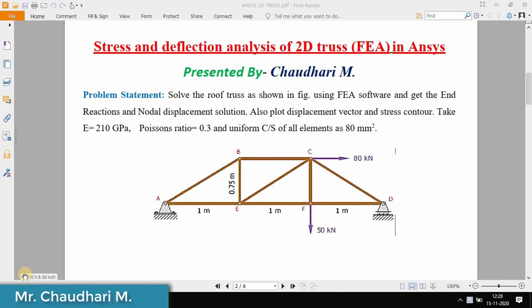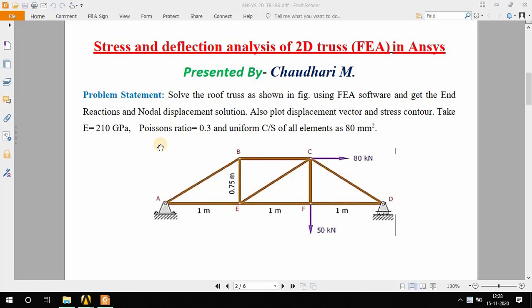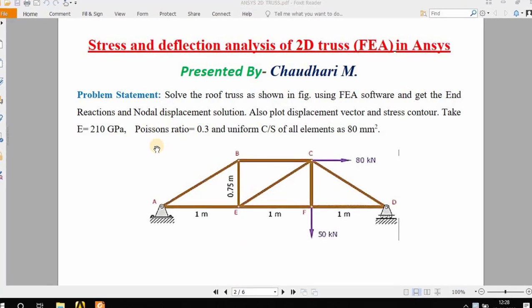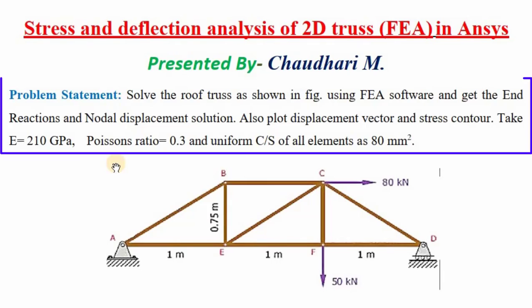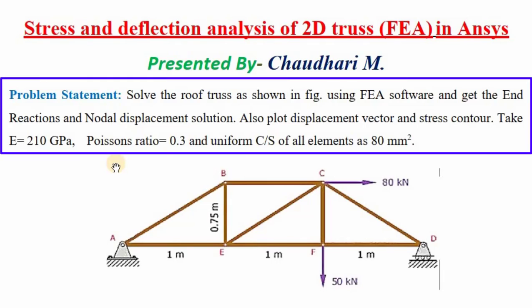Welcome friends. In this tutorial I will show you how to calculate roof truss stress and deflection analysis in Ansys software. So let's see, there is one problem statement. I'll read this problem statement. Solve the roof truss as shown in figure using FEA software and get the end reaction and node displacement solution. Also plot displacement vector and stress contour.